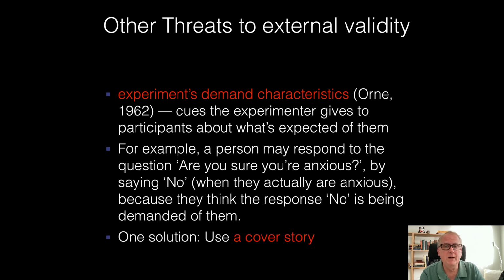One solution, by the way, to get around demand characteristics, so that your participants can't figure out exactly what you're trying to do in terms of your hypotheses and how they're expected to react, is to use what's called a cover story. A cover story is basically a misleading story about what the experiment is about, so that you hide what the true purpose is, what the true reason is that you're giving them these questions. So for example, if you're really interested in finding out how they think about themselves, you might say that you're just giving them a personality test.